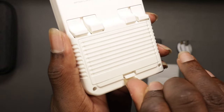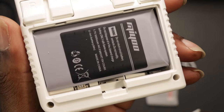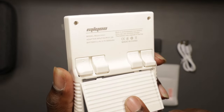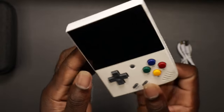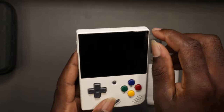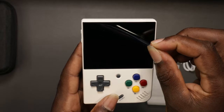You put your finger or something here, clip it up, and then we see the battery right here. They say it should last about 8 hours, but maybe you can get about 6 hours. So yeah, this is the mini. It has a little screen protector thing on it. I'm just going to peel it off.